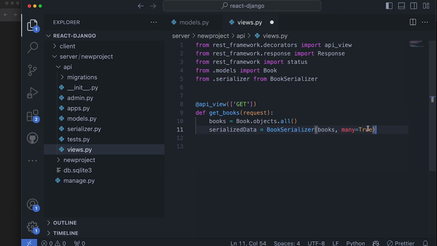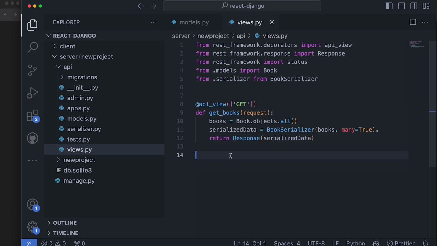Now, this should return back a serialized data, but we actually need to access the data by saying .data over here. And then at the end, I want to return this data. Now, since this is an endpoint, it should return a response, right? So we're going to use the response package that we imported over here at the top, and we're going to return the serialized data.